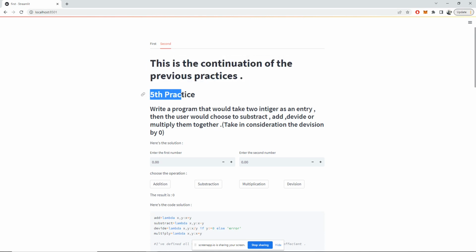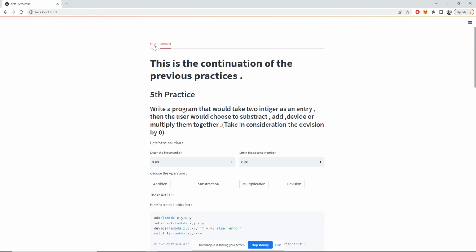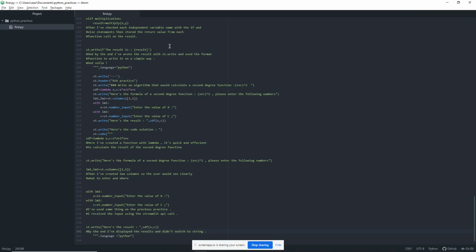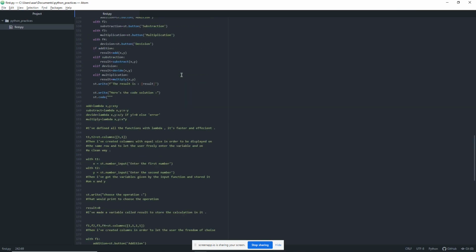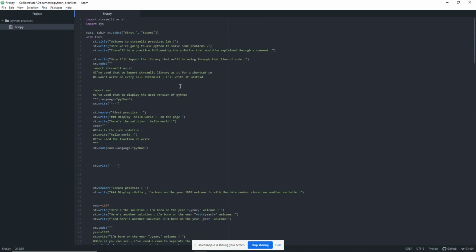Okay. So I've made a change, this one over here. As you can see, there is the tab, okay? There is the first one and there is the second one. And I've made this through this function call that I've added at the beginning, okay? This one over here. I've put tab 1, tab 2 equals st, that stands for streamlit, dot tabs, first and second.